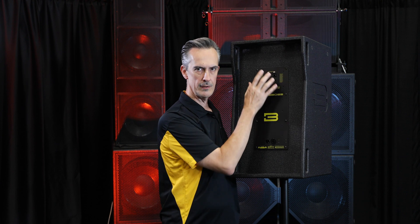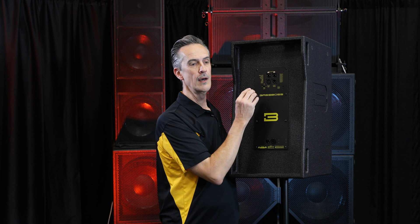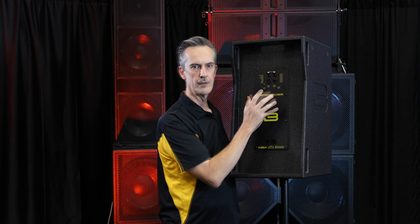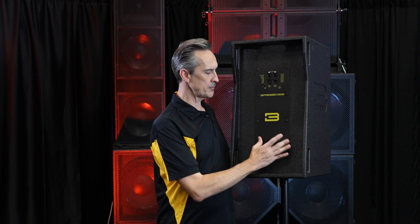You will not be able to edit the factory presets, and there will be things you won't be able to edit, but there will be limited controls that you can apply to set up for specific venues. For instance, if you go back to a certain venue and find that a certain setup works well there, you can save that and recall it when you return, without having to re-figure all the delays and such — you can have a recallable version of that.